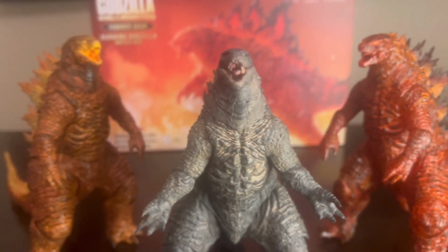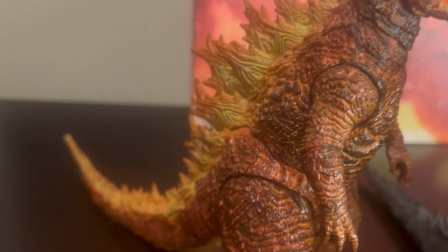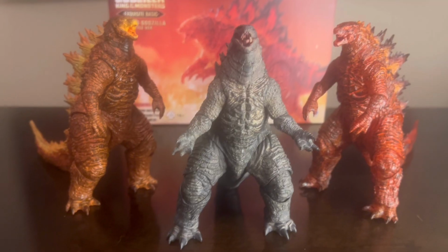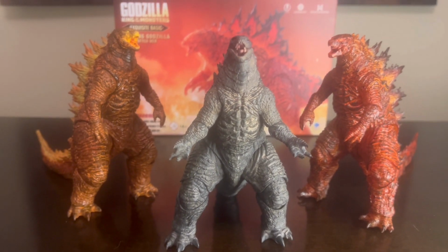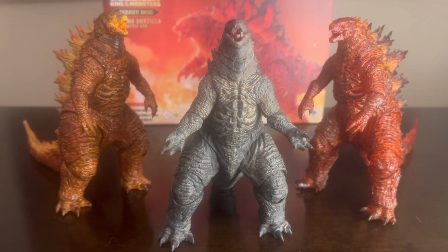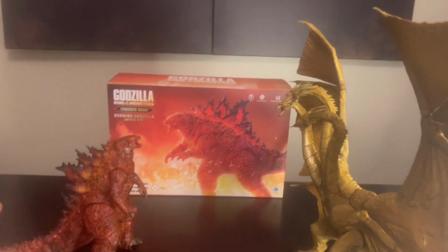This is that dusty look after he kills King Ghidorah, and it's very well done. This is awesome. Dorsal plates just pop out, and this is a really nice take on it with a fiery red and black. So happy to have all three of these, and these are my Hiya 2019s. I'm excited that I have all three of them, man. Definitely worth it. And we could scale him out here with King Ghidorah so you see how he scales.